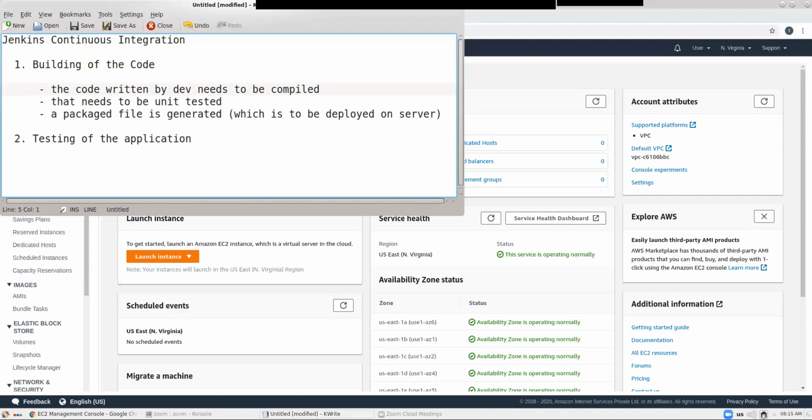So on GitHub, what do we send? The written code, right? Only that is uploaded on GitHub. Developers do not themselves run the building, like compiling, unit testing and generating the file and just sending the file. They could have done it, just sent the file and put it on the server. But there are certain problems associated with it. It looks very simple: the developer wrote the code, ran the compilation step, ran the unit testing step, the file got generated, and he is just sending the packaged file to the deployment guy saying, go and put it on your server.